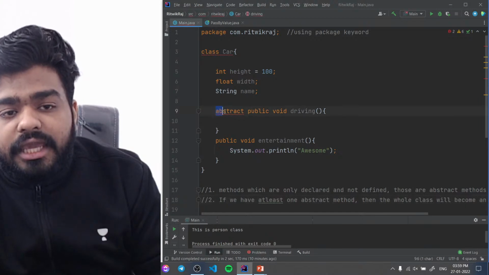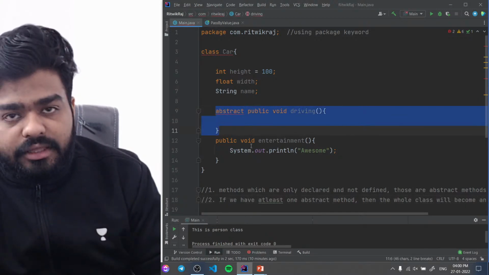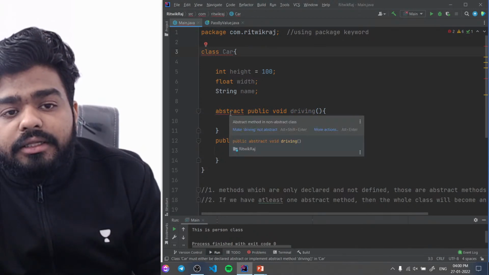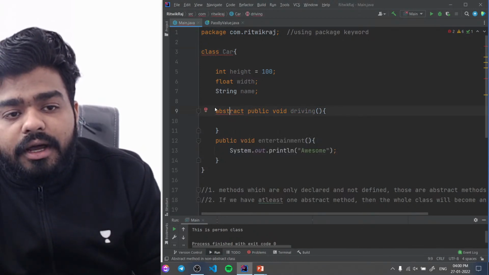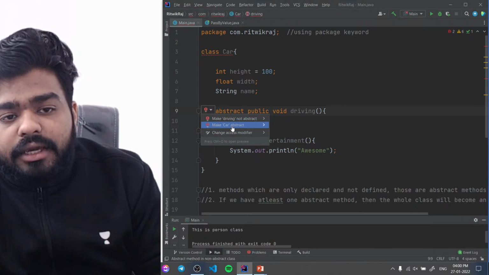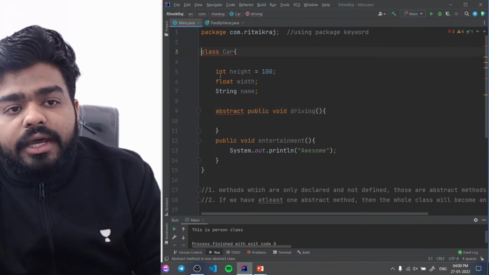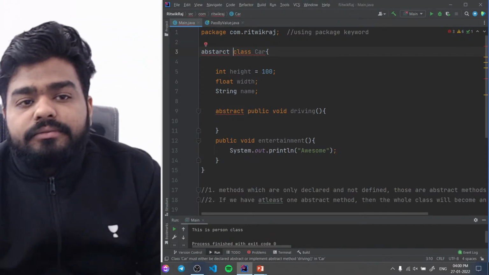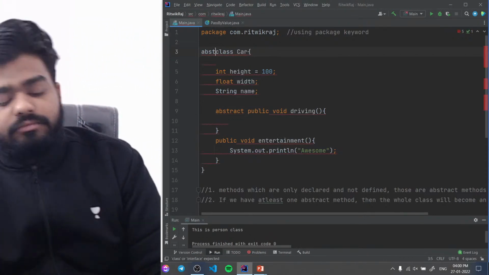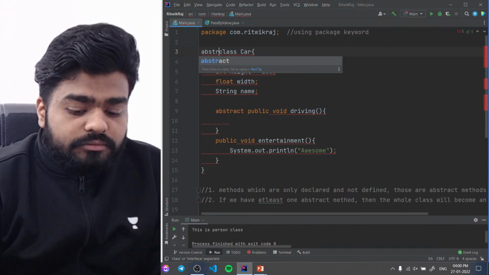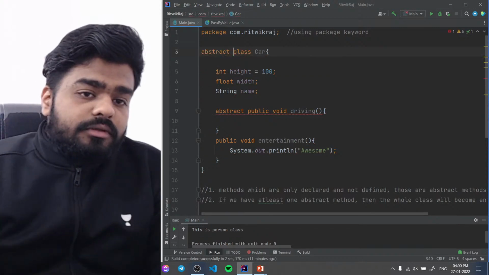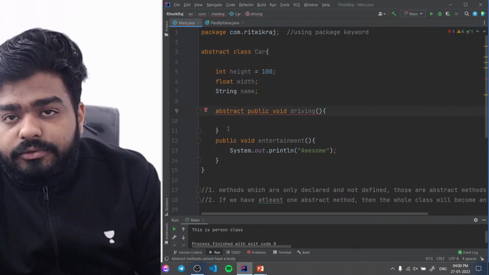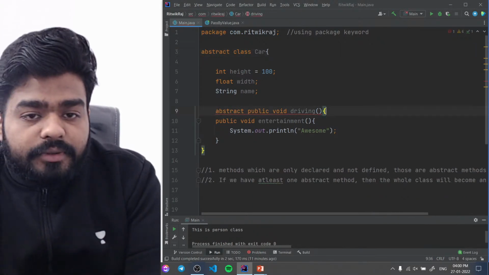You can see here also, if I click here, it says make car abstract, that's why it is giving an error. So I have to make this abstract. Fine, now have a look.